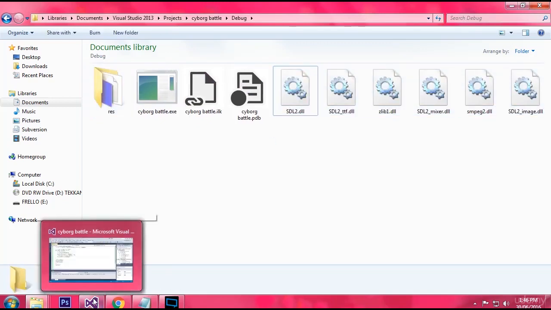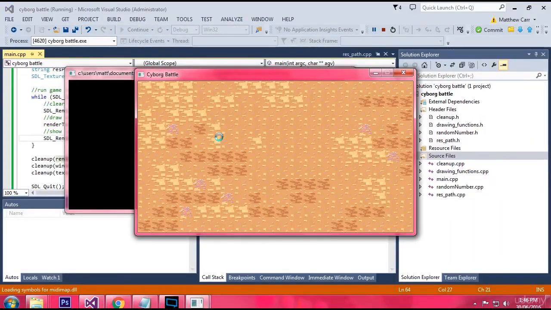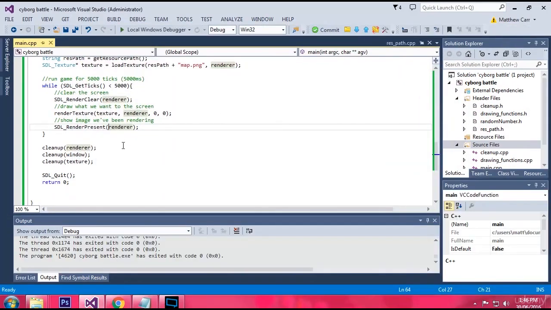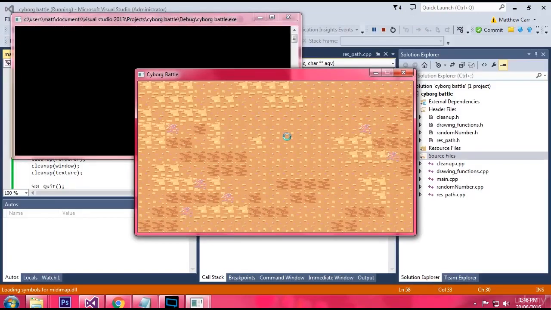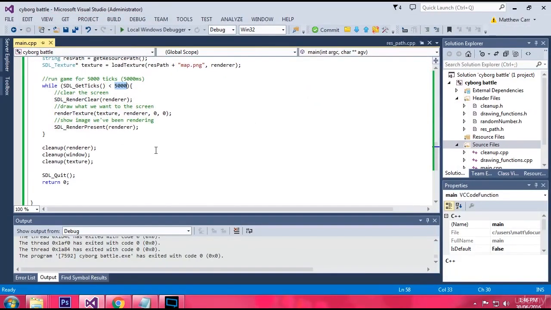And let's run it again. Run. Yeah, that's it. Look, it loaded that image. That's pretty cool. Alright, and it ran for 5,000 ticks or milliseconds, which is basically just 5 seconds. Let's do it again. Cool. Well done. We got something running. That's good.